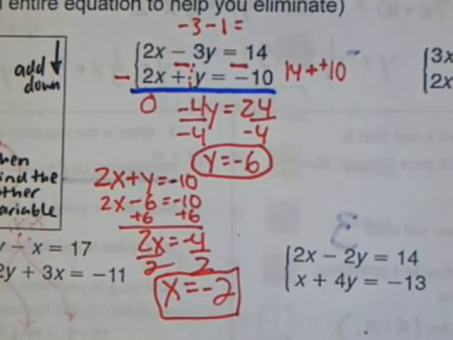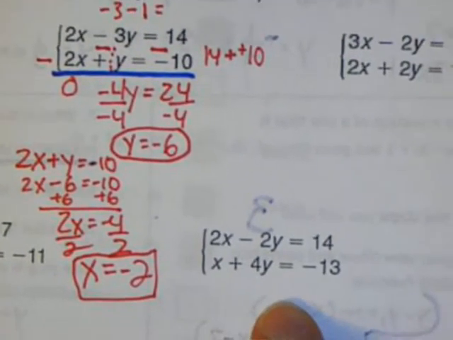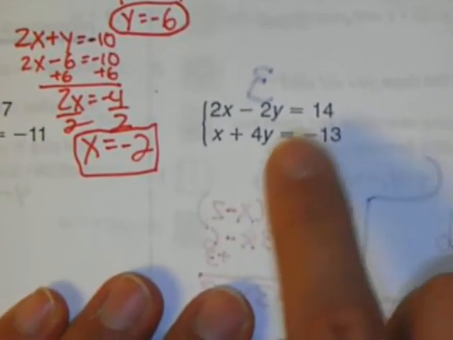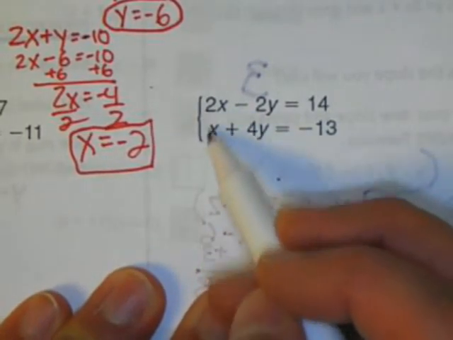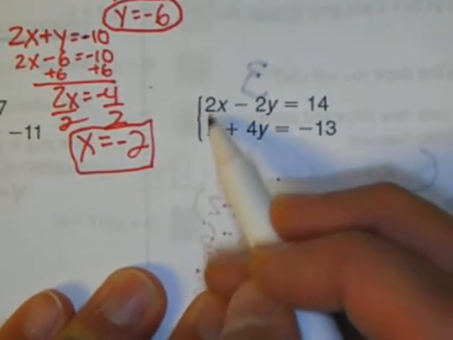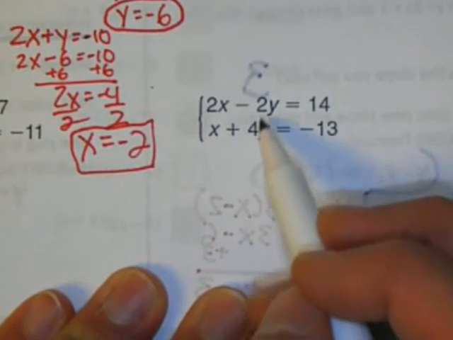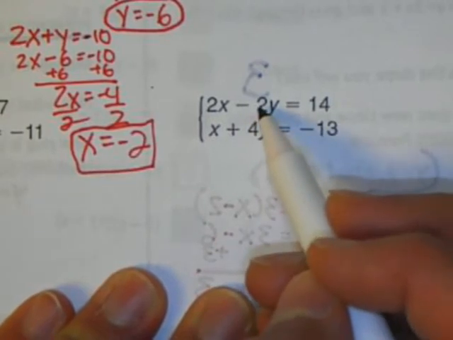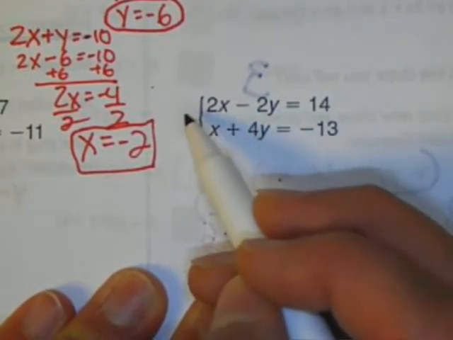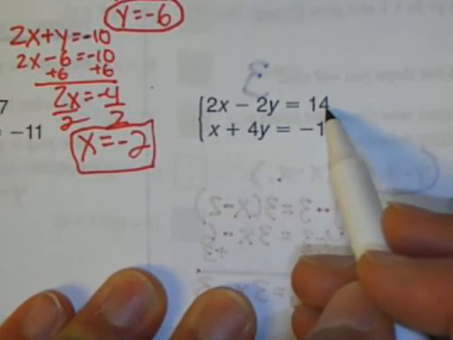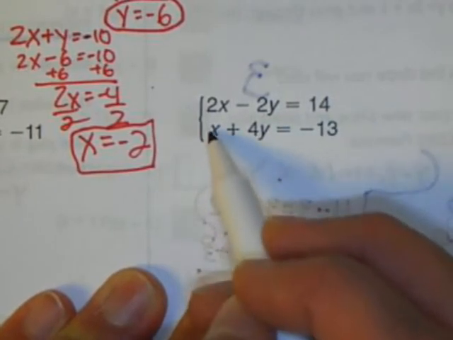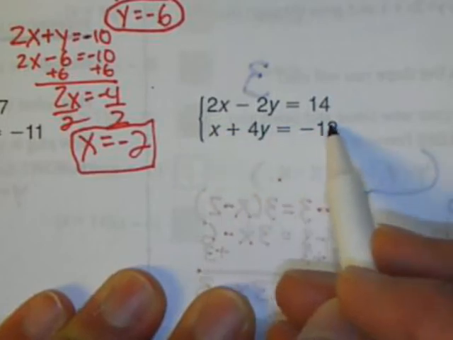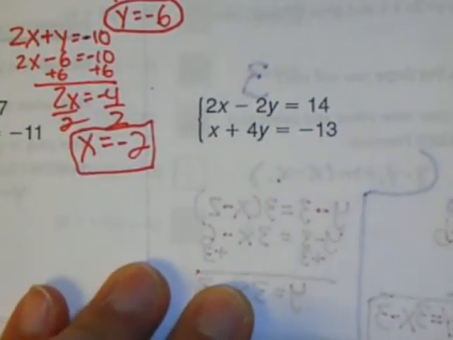That one's done. You guys can do the others and solve those. The only thing is, I'll tell you right now, for this last one right here, down here, look, these don't cancel when you add down or subtract down. So you've got to change one of them, remember? So you can maybe make this 2 right here a 4 by multiplying everything on top by 2, okay? Or you can make this one a 2 right here and subtract down by multiplying everything in this one by 2. So it's your choice. Or sometimes, remember, you have to change both.